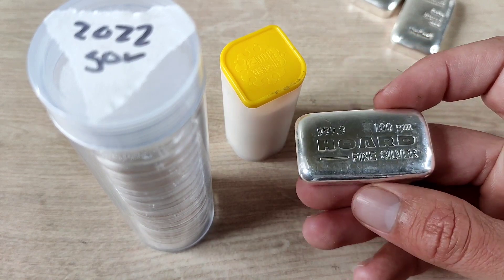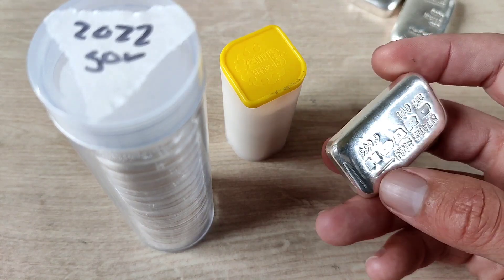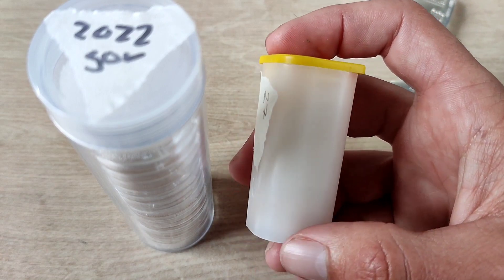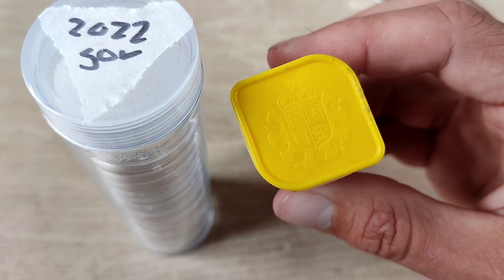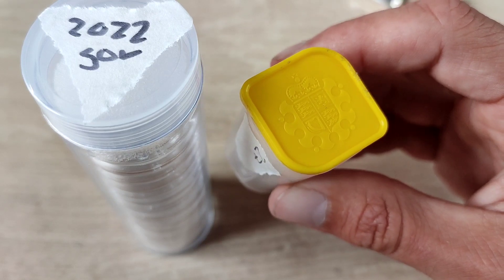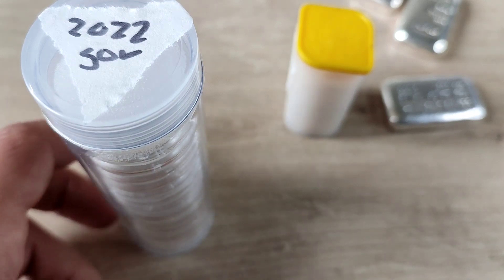So I've done myself out of a few sovereigns there, but not to worry — they'll come. I'm just waiting for good buying opportunities. The prices have pulled back a little bit recently, but on the whole we're still up on the year. Earlier in the year we could be buying in the low 300s in pounds, around 320-330s; we're now getting into the 350s-360s — more or less 10% more expensive.